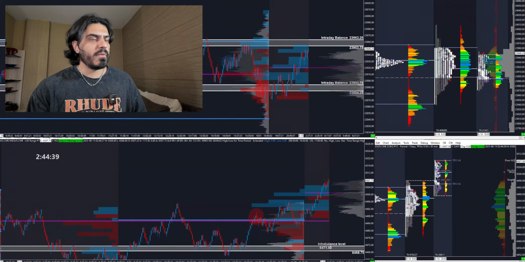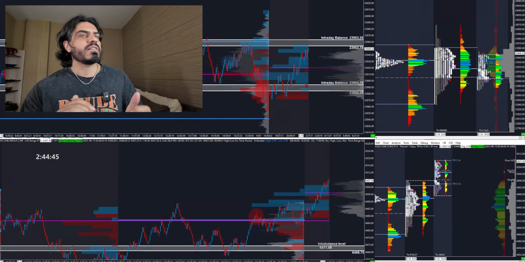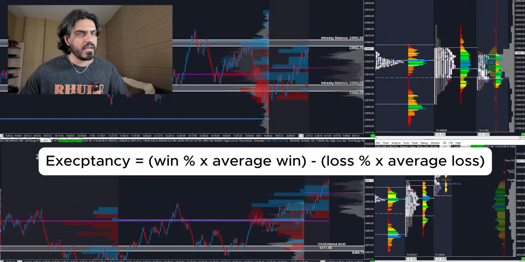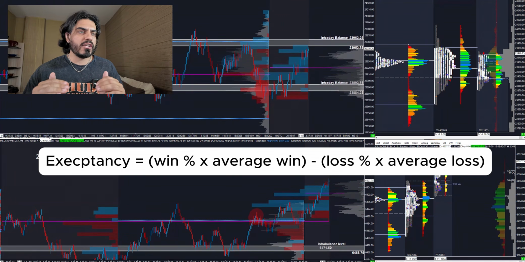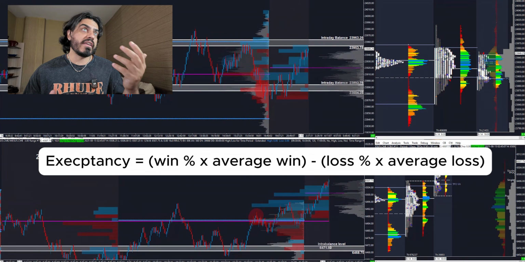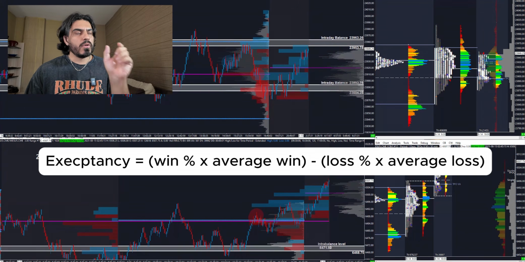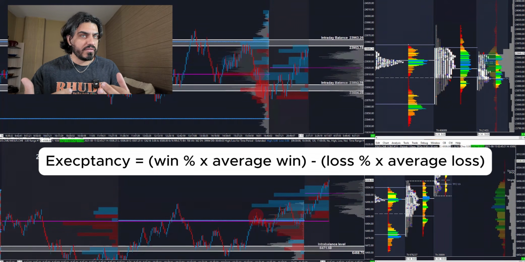You can look at an edge from a mathematical point, right? It's measurable. The idea is to have an expectancy over 0. So what you're looking at is the win rate percentage multiplied by the average win, minus the loss rate percentage multiplied by the average loss. So you're looking at your R&R, right? There are 2 deciding factors in this formula, and you could increase, I guess, both of them, but one or the other is a little easier realistically. So when you look at win rate percentage, the first part of the formula, win rate percentage and the average win, if you increase that, now naturally you're going to have some kind of positive expectancy.